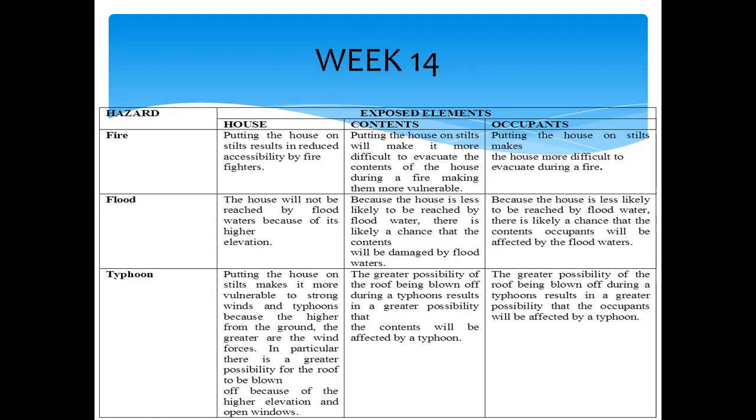For flood, the house will not be reached by flood waters because of its higher elevation. Because it is at a higher elevation, it will not be reached by the flood, and the contents inside will not be damaged. For the occupants, because the house is unlikely to be reached by flood water, there is little chance that the contents and occupants will be affected by flood water.